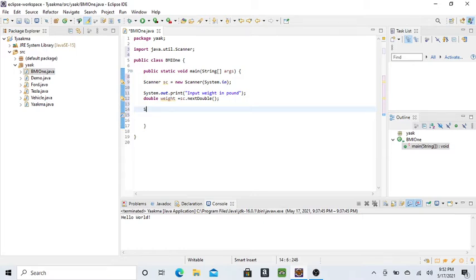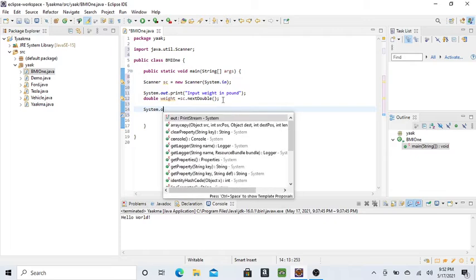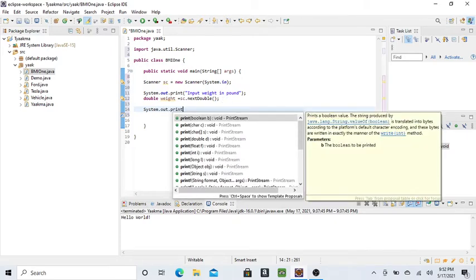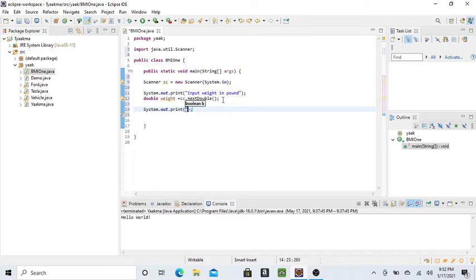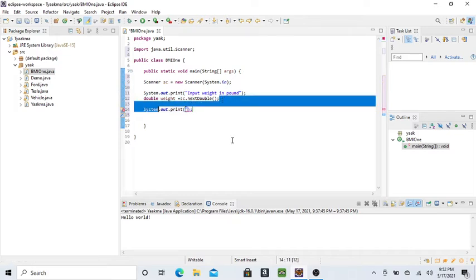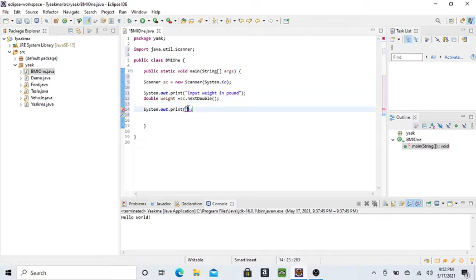Next, what we need is height, because obviously you need to do some calculation. Height: input your height in, let's say, inches.